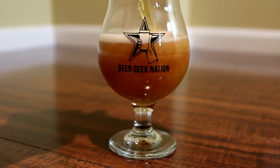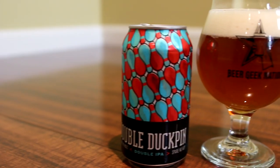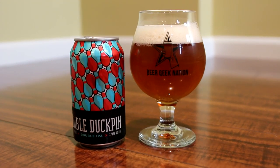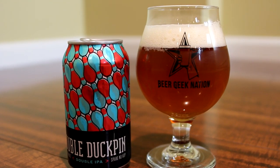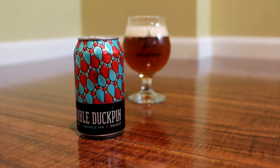I've got to give a big thanks to John for hooking me up with this one. You actually can't get it in central Pennsylvania. He's in southern Pennsylvania, near the Maryland border. They can get it down there. I'm sure you can get it in Maryland. So it might be a regional thing, but definitely check them out. I've had a lot of people tell me a lot of great things about them, especially this beer. So looking forward to it. Again, thank you, John. Let me get it into a glass so you guys know how it smells, tastes, and give me the final verdict on the Double Duckpin.